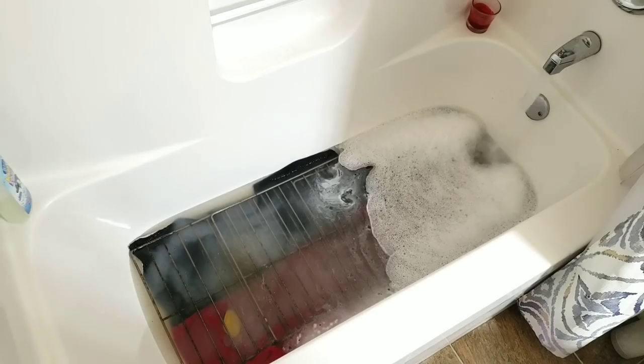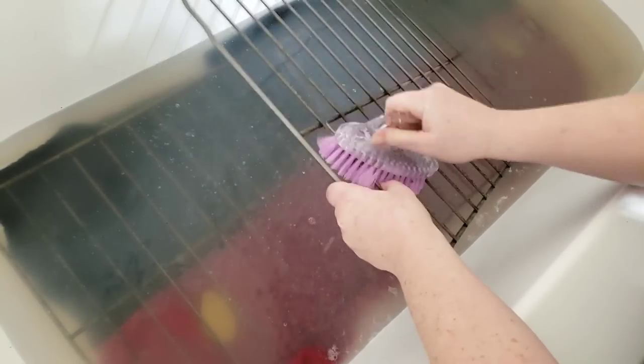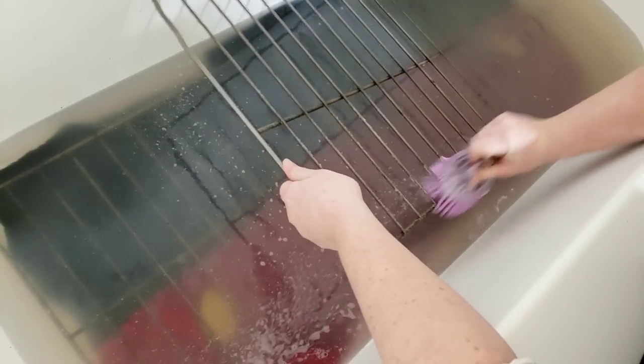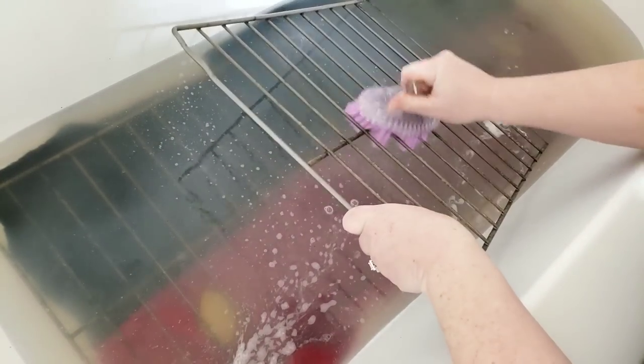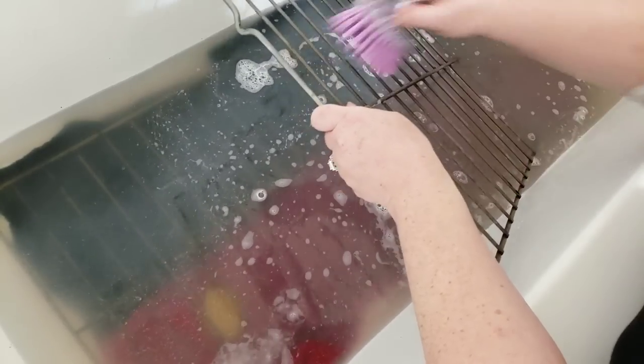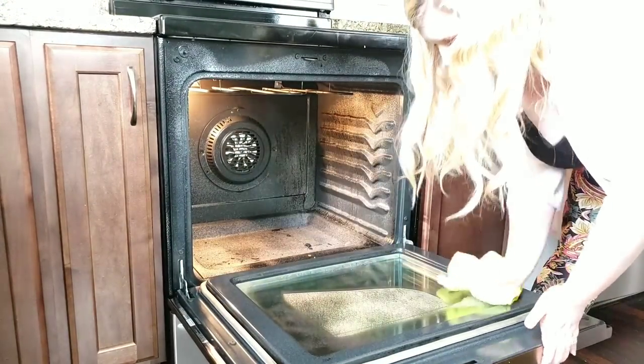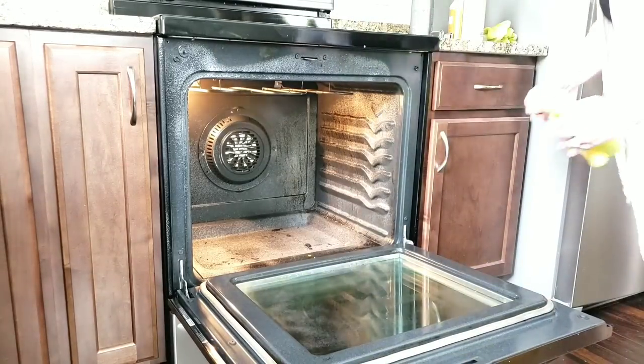However, if you want a non-toxic way, definitely just use baking soda water and let it sit for 24 hours and some vinegar, and it cleans off real well. Now these grates, I just put them in my bathtub with a towel, and you can use any type of laundry detergent. Just let that sit for like 2 to 3 hours and then scrub it off. You can see how gross this water is just from letting it sit there, but it really, really takes off all the grime.